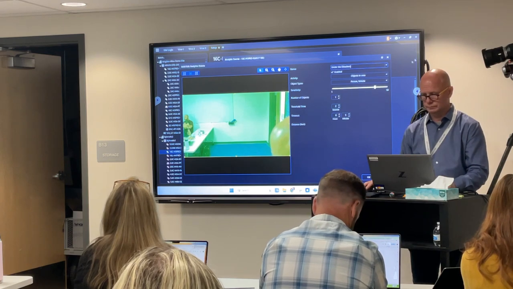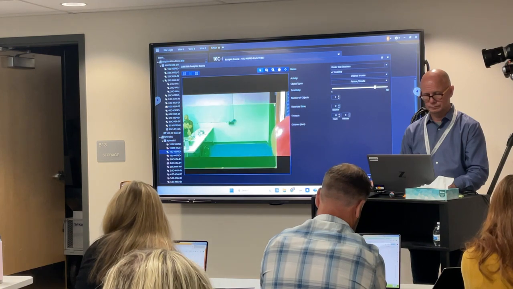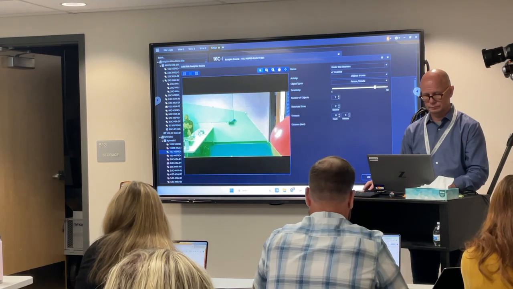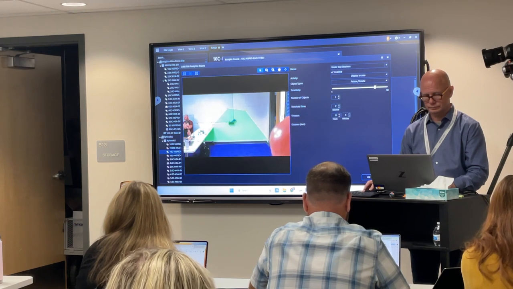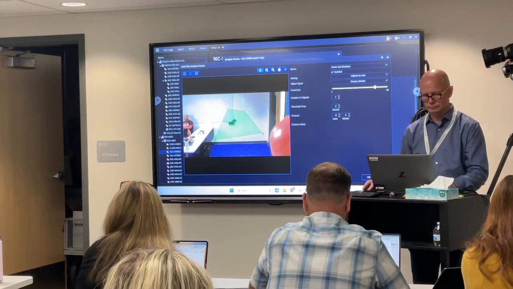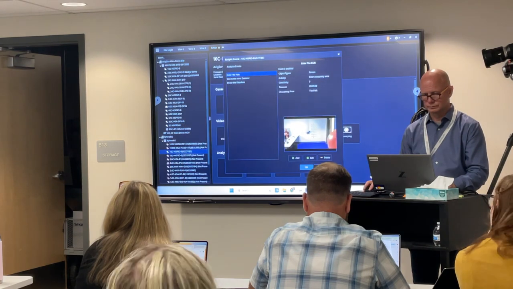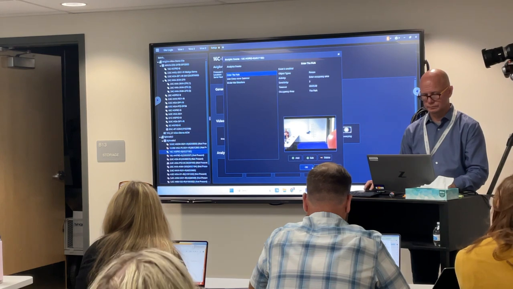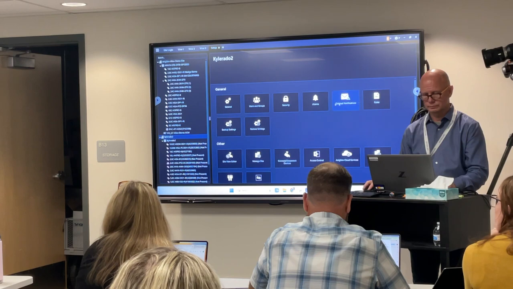But if we set up an analytic event, we're able to leverage the camera to secure an area or to send us an alert, where before we've just been blind to it. These are things we're going to get a chance to do. There's a lot of options with it. It's a little overwhelming when you think about all the things that we can do, but the reality is I think it's going to be great for us. As you understand your unique campus, do you want to be notified? Again, Rangeview is my example, with the community that's right there.